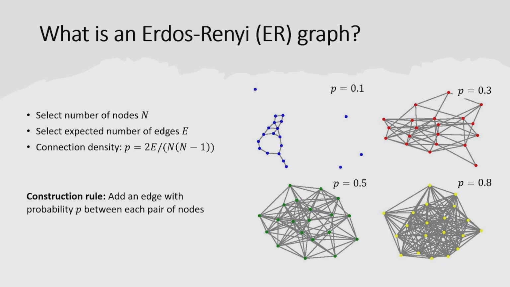But before doing that, I just want to define very quickly what I mean by a random graph or an Erdos-Renyi graph. As I've said already, it means that we're matching the number of nodes and the number of edges to our real connectome, and we also define a connection density P. To build an Erdos-Renyi graph, it's really simple. We just go through each pair of nodes, and with a certain probability P, we draw an edge between that pair of nodes, otherwise not. I've given some examples there of random graphs on the right. So we're only matching the number of nodes and the number of edges, nothing else.